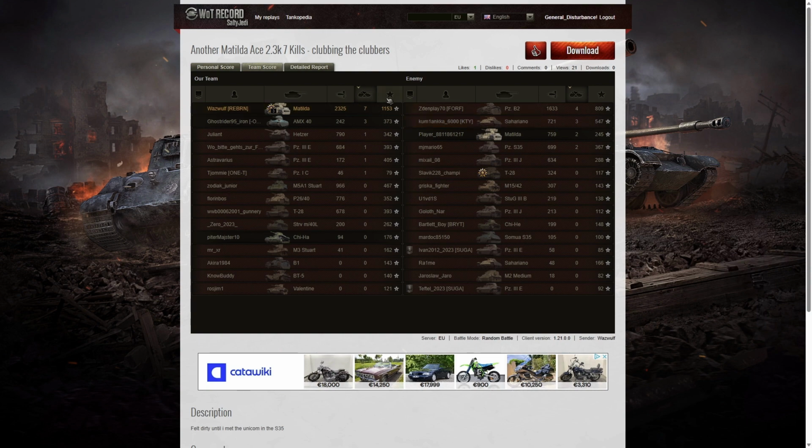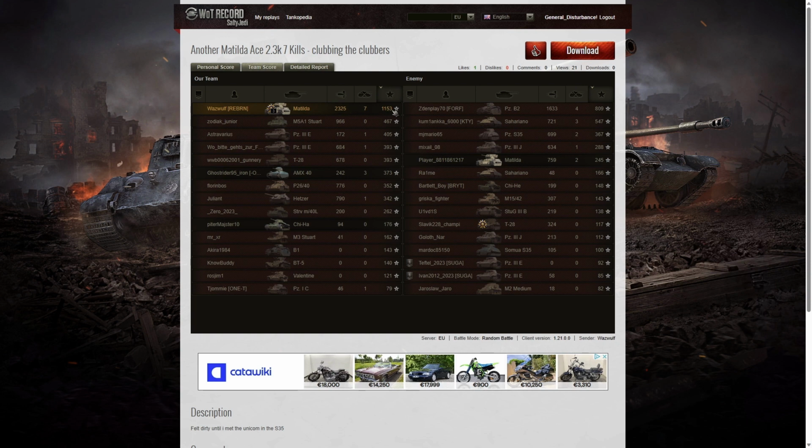And when it came to base XP, he's got that one too. In fact, he's the only one to get over 1,000 base with 1,153, which means he's got the tops in all 3 columns, and he's the only one over 1,000. And the next highest scorer was the Panzer B2 with 809. And the Sahariano, was it Sahariano? Yes, it is that one, who managed to get 547, beating everyone on our team, except, of course, Wazwulf.